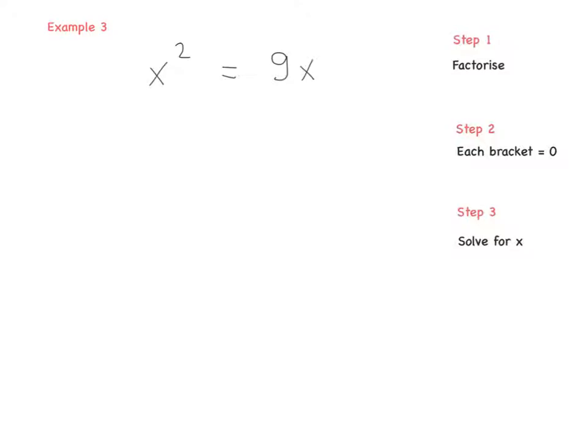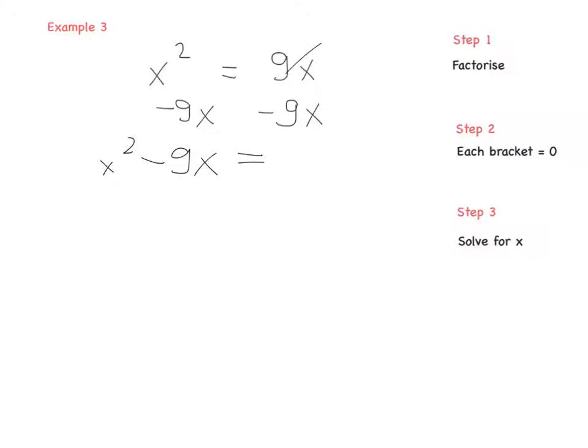So first of all, we need to minus 9x and minus 9x. So what do we have on the left in here? We cannot cancel it out because this is x squared and this is x. So the only thing we can do is just rewrite it. So x squared minus 9x, and that's what we have on the left.